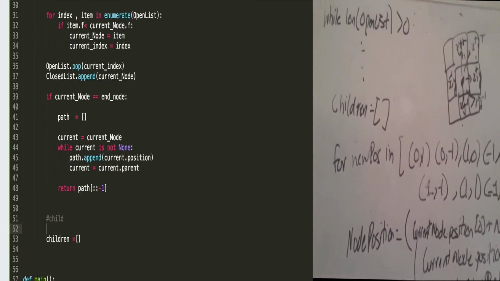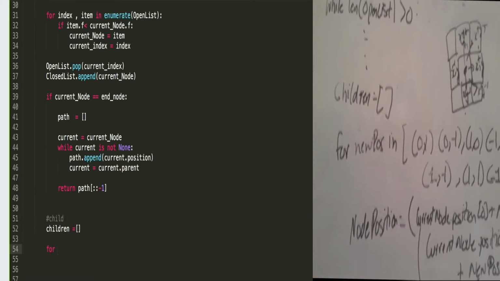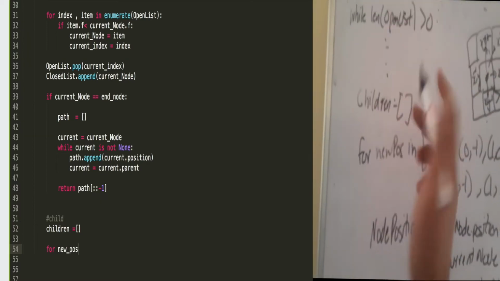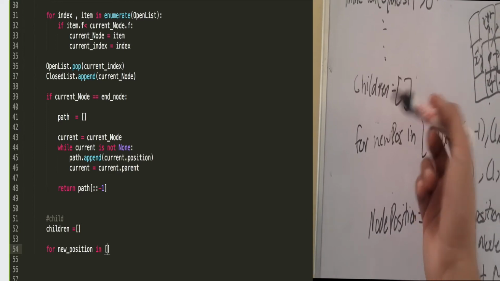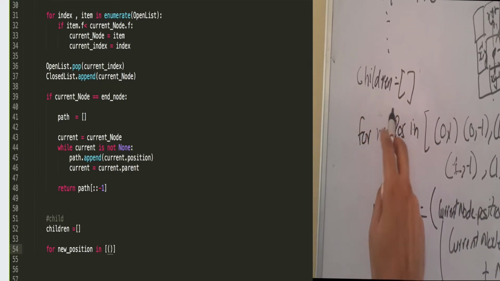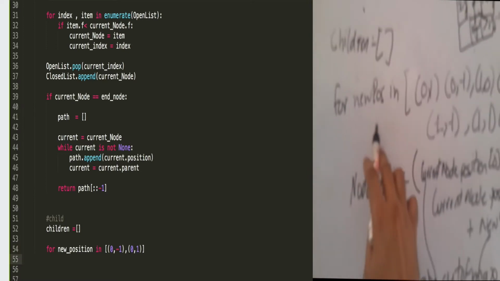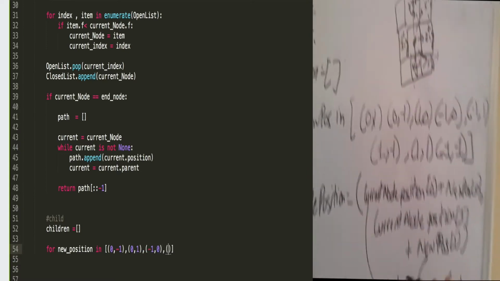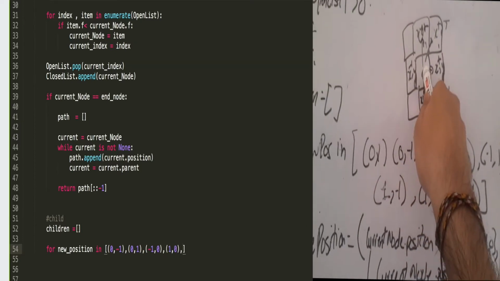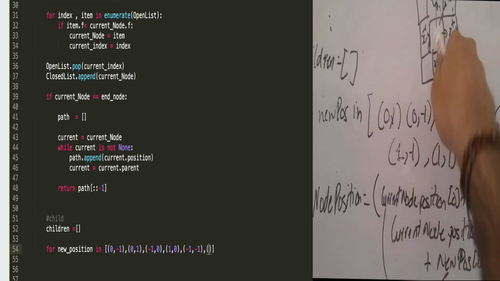So let's talk about how I'm going to move from my start node to the other nodes based on the value of f. This is the for loop, and I'm still inside my while loop. I'm going to create a children list, initialized to empty. Then I'm going to do a for loop over these 8 coordinates. What are these 8 coordinates, you may ask? Let's suppose we are here. There are 8 possible ways to go.